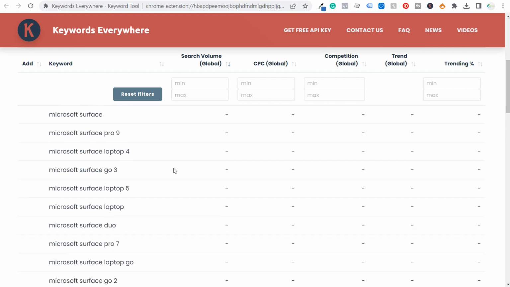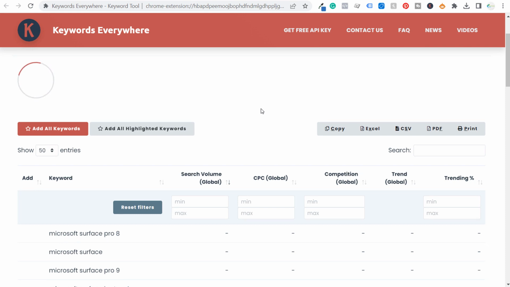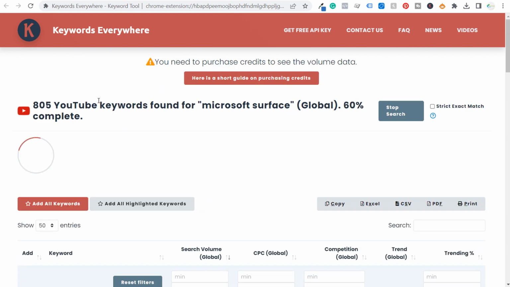But generally what I do is I'll take a lot of these keywords. You can download, either copy them directly to your clipboard, create an Excel file, create a CSV file. So I will download these keywords and go through them basically one by one to say, okay, this keyword represents a great topic for a new video. So Keywords Everywhere is one of my absolute favorite tools when I'm trying to create content about a specific topic. So those are my first 4 out of my 9 free tools that you can use.